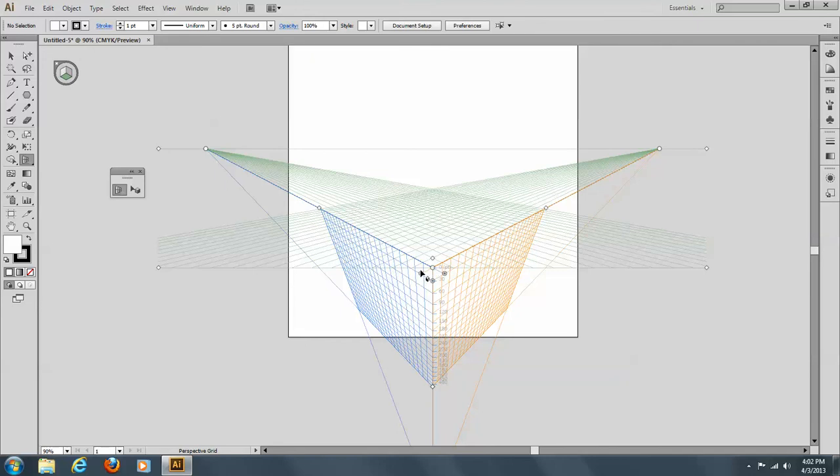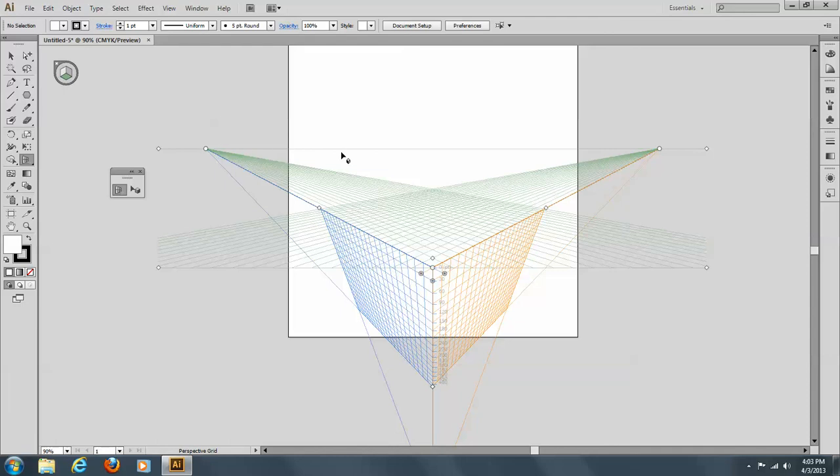And C are the rulers, of course, which we have here. D is the vanishing point, which is up here, for that side. And E is the horizon line, which is, oh, here's the horizon, excuse me. Here's the horizon line.